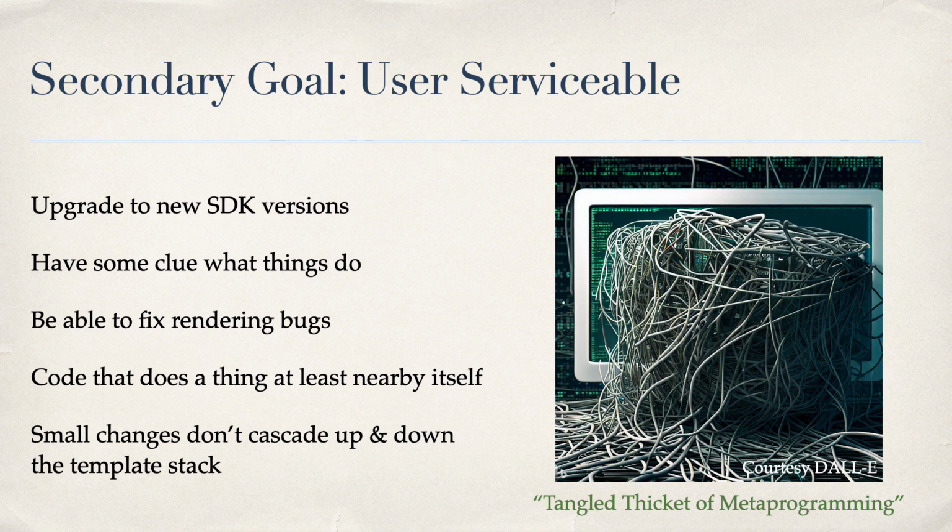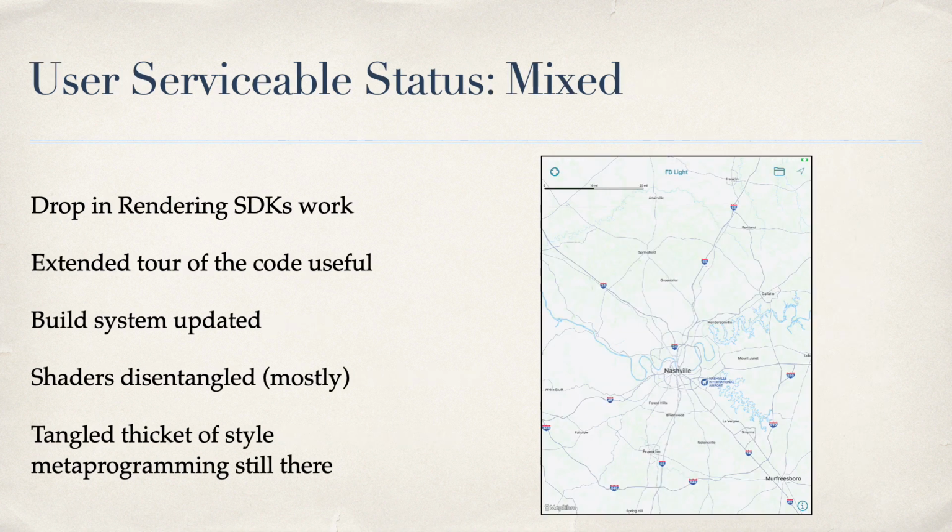Small changes to how things are rendered will cascade up and down in the template stack. And in particular, the support for style sheets is very oblique. It's hard to understand. Fast, but difficult to get to do something different. All right, and as to how we did on that goal, it's mixed. The results were mixed there.